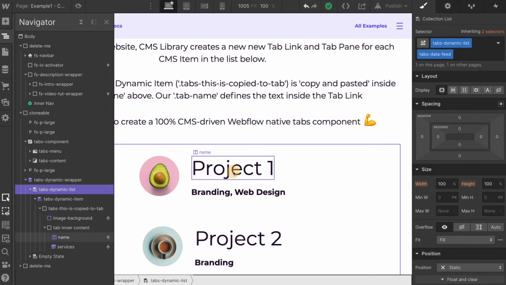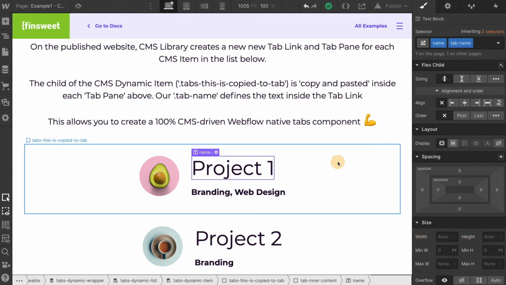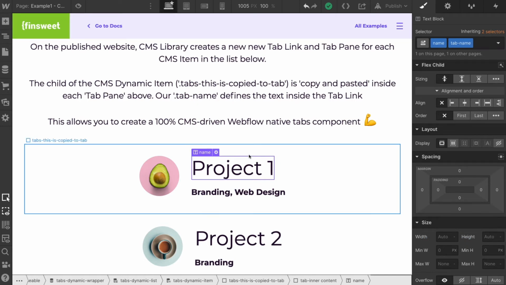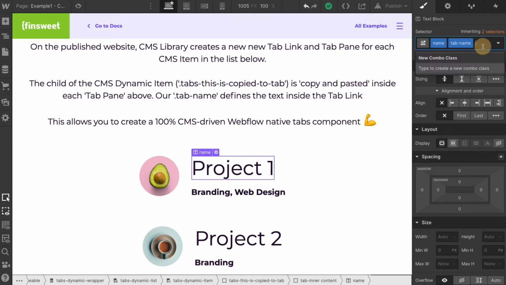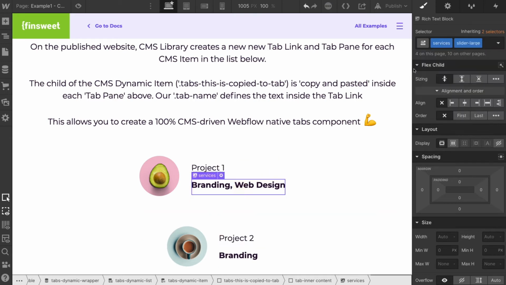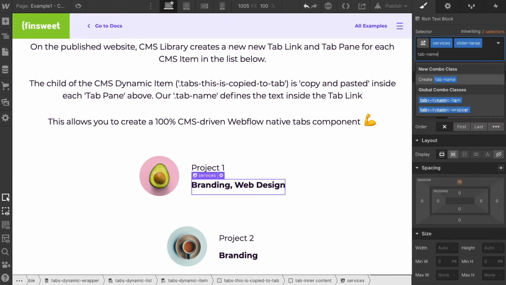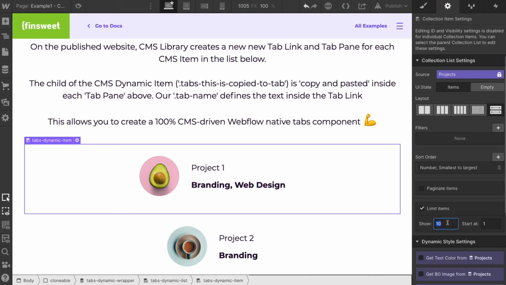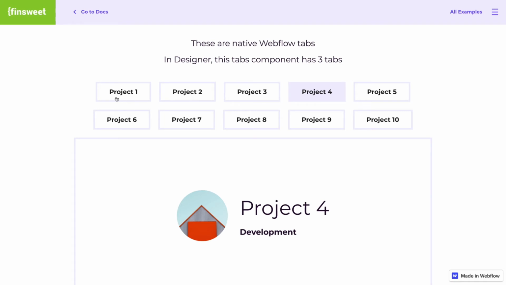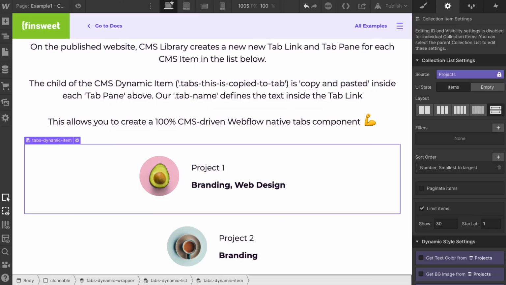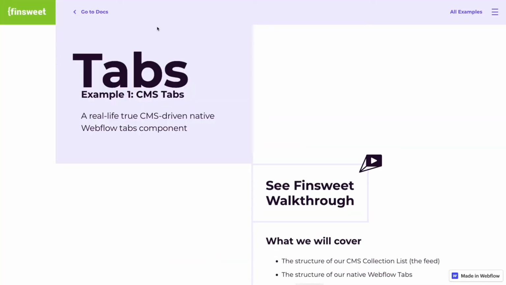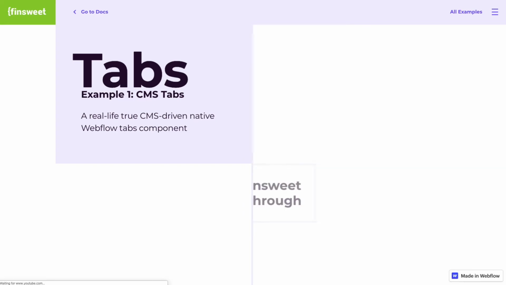And the last class that we need, which will be inside of each item, is the tab name. And this is saying, this is our name inside of that link. If we were to go and change that to, let's say, the services, let's go and do this as tab name. Let's also do a test while we're doing this to not only do 10 items, but let's do 30 items. We will now see that the name of this tab, as well as the amount of these tabs, will be updated. Okay, we're published, and when we go back to the live example and give a reload, we are going to see 30 tabs.